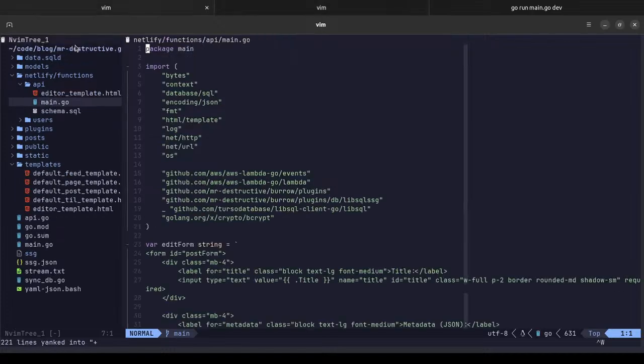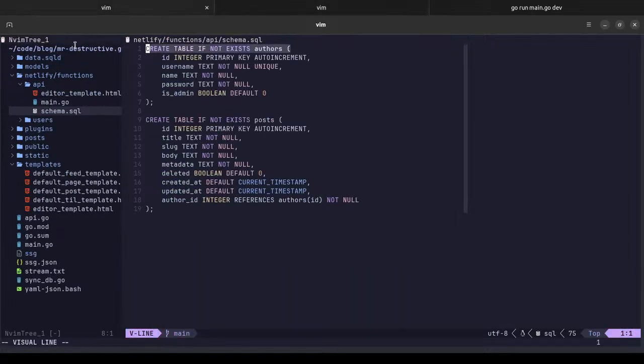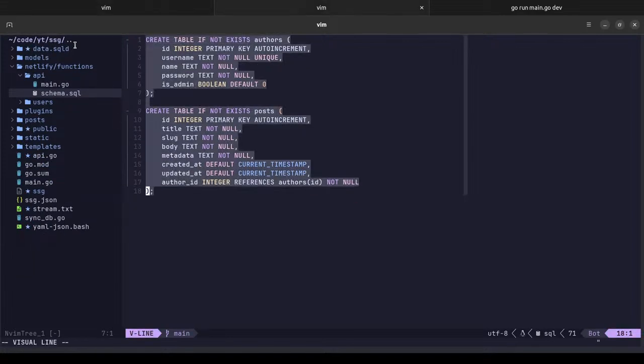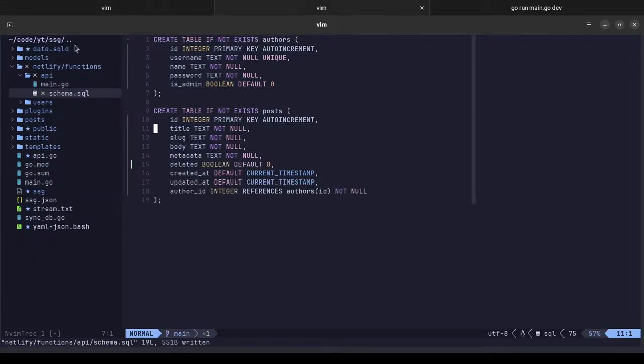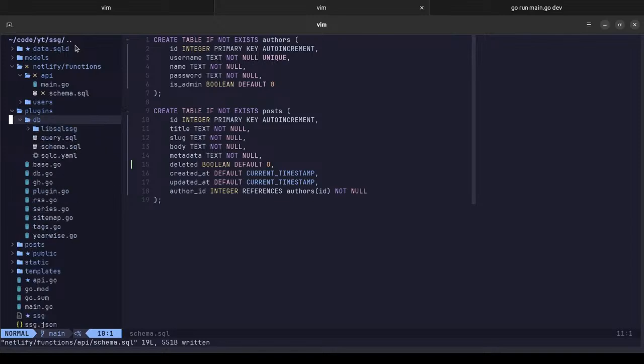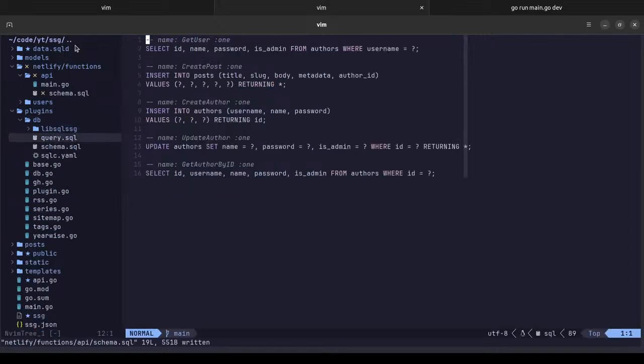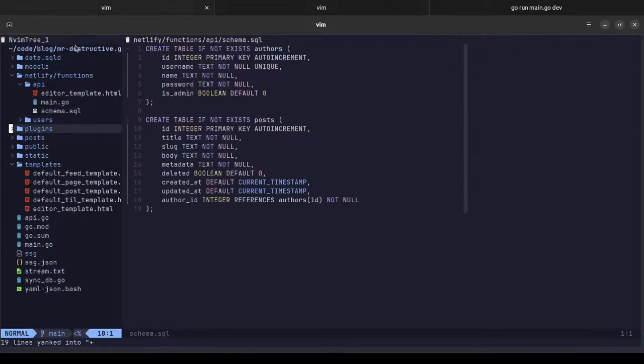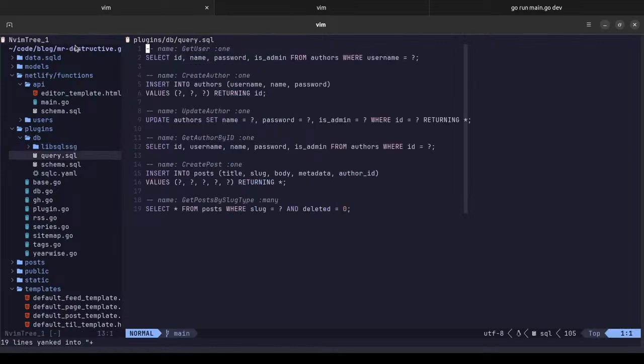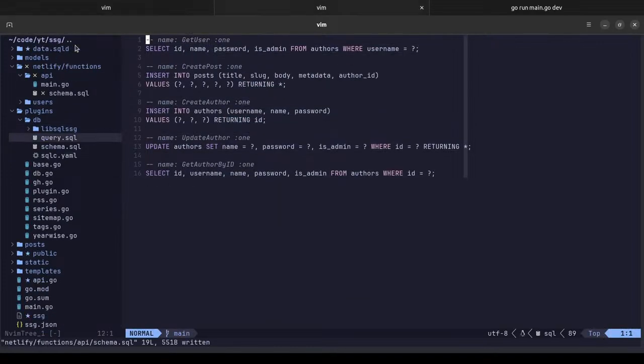we have also made the changes to the schema, I believe. That could be an issue. We did. That's fine for now. We made the changes here, I suppose. Get post by slug.